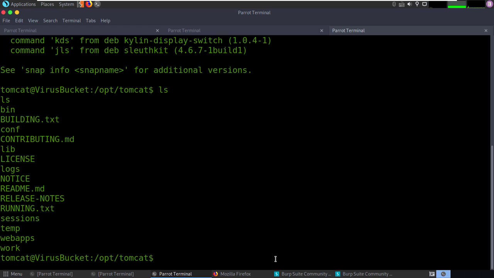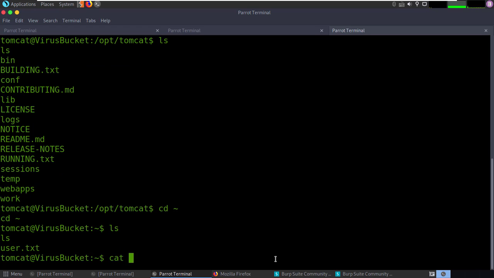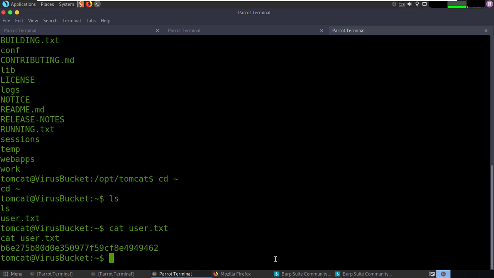I'm going to go ahead and look at this file. There's nothing significant in the opt. If I go to the home directory, I'm going to cat user.txt, and we have user. So crazy, we're done. Less than 20 minutes, we're into user. Not the hard part of this box. This one was definitely from user to root is where they had the hardest problems.